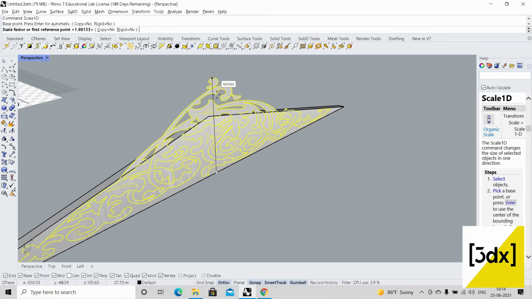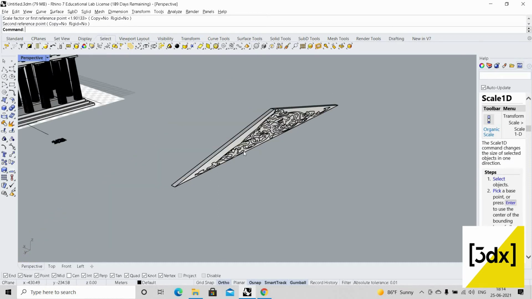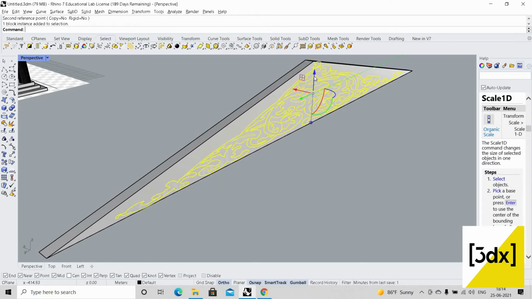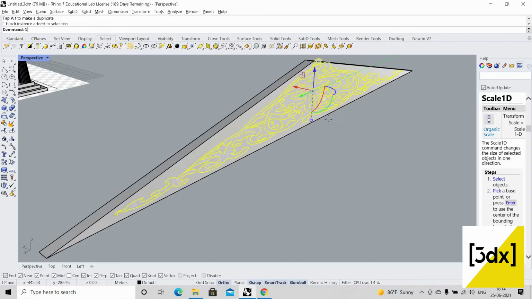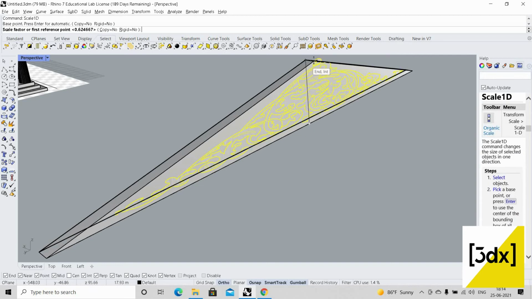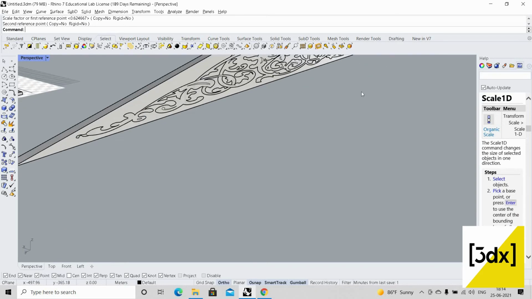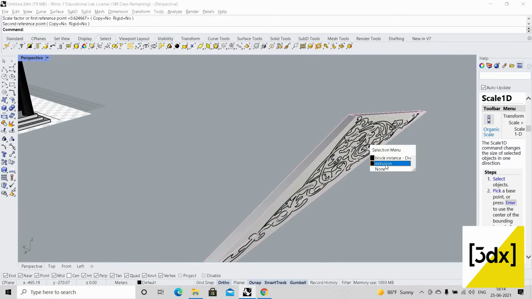As I said before, in this model, majority of the time we use scale 1D. When you start with sculpting or anything, it's like, I don't know, without scale 1D, because I use it a lot everywhere. I don't go with any other command, just one command. I don't know about you guys, but I'm so comfortable with it. I don't know why. Maybe if you have any reason, just say in the comment section.